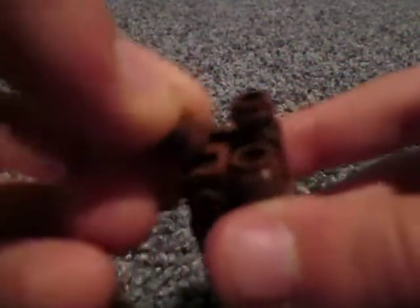Then you need 4 1x1 studs. Turn the body over and put 2 studs stacked on top of each other on this corner, and do the same thing for the opposite corner.